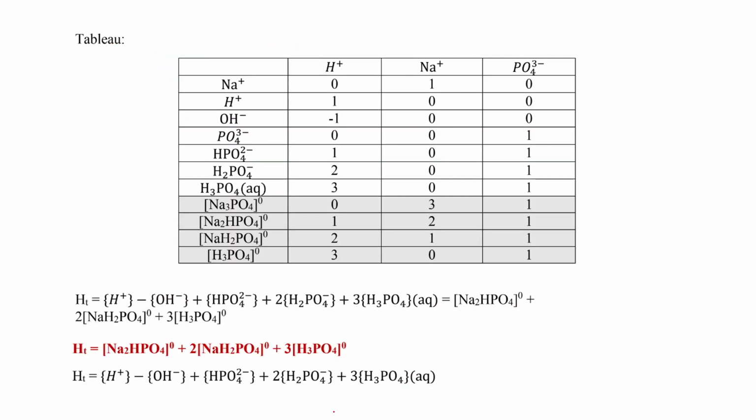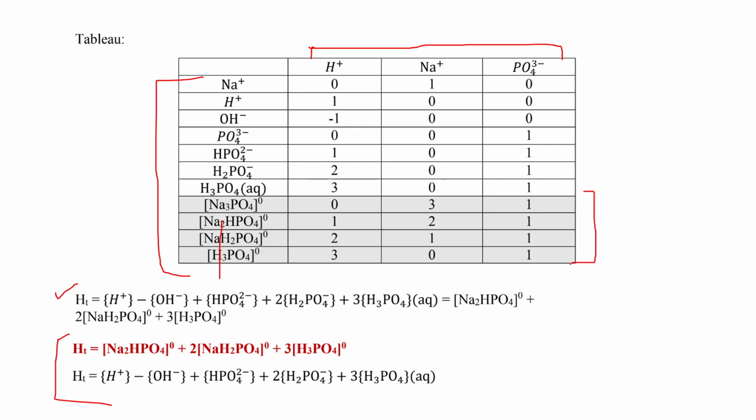We'll move forward. So this is the W. These are the species and these are our components. From there, we can prepare this W and write the equation for HT. Okay, so these are our equations. Please have a look at this, then we can move forward. These four are our recipe species.